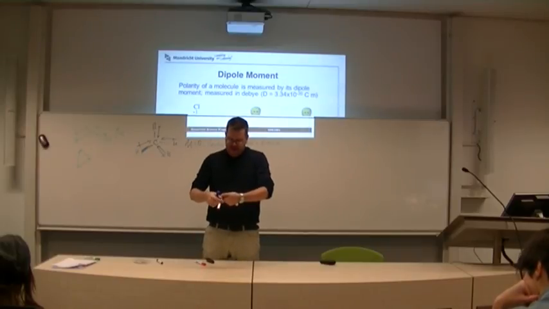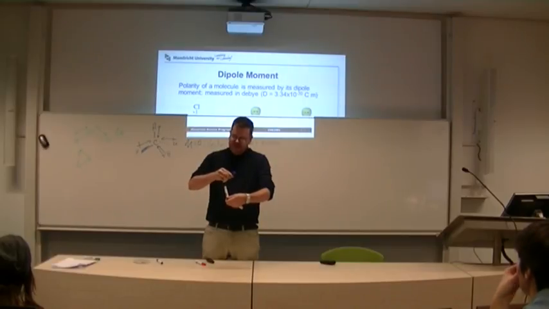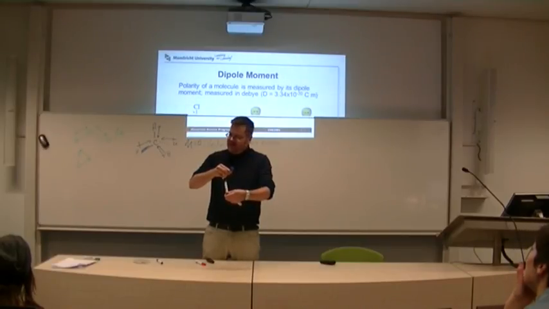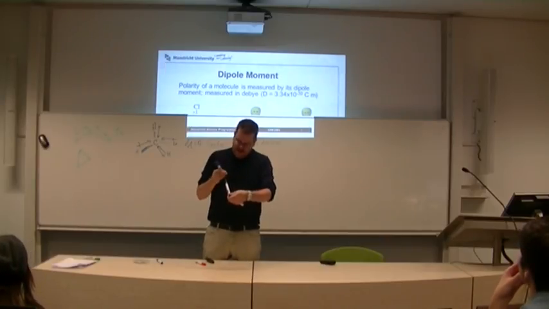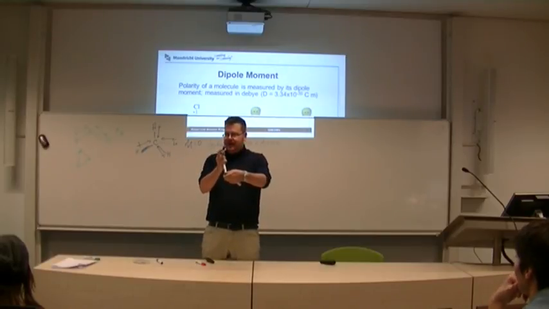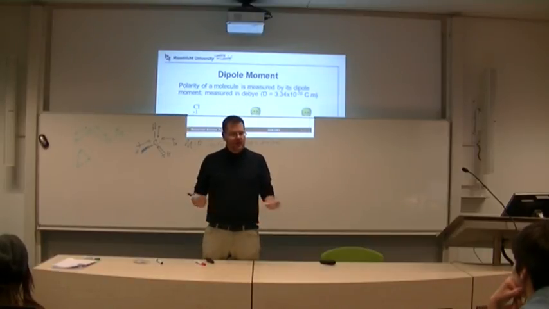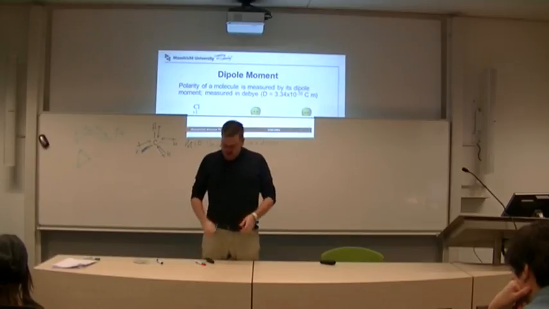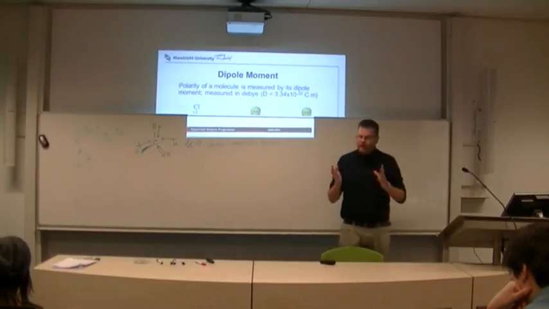Now let's see what happens if we sort of add them one after the other. So here's one, here's another. I'm going to try and do this. Here's another. So you see what I'm doing? I'm adding one after the other, just adding them head to tail. And remember I had one pointing down. So if I now take this one pointing down from the tip of this blue, where are we going to end up? We're going to end up back here again. So if you add them up, one after the other, the net result is 0. So it's possible for molecules to have polar bonds, but as a whole, be non-polar.